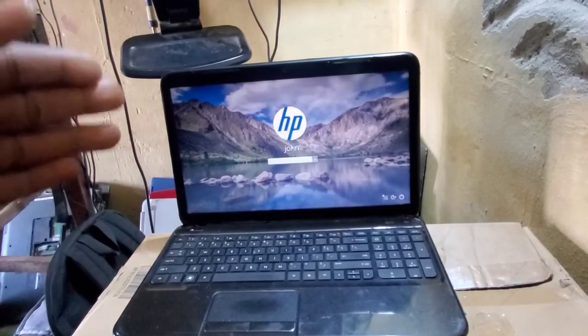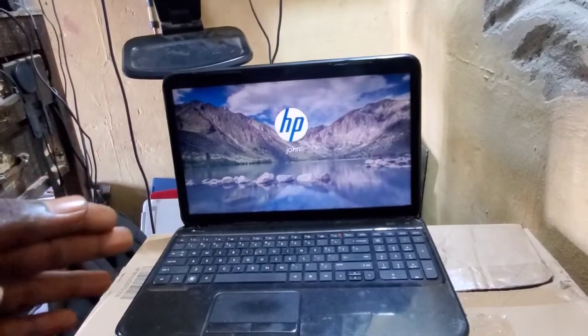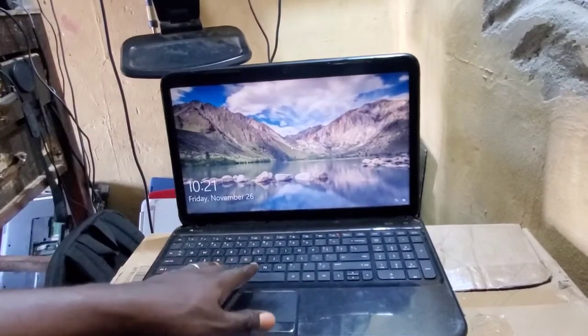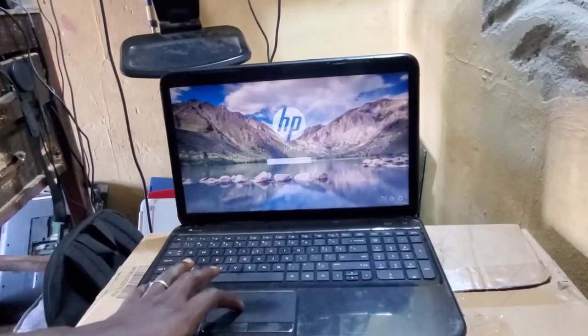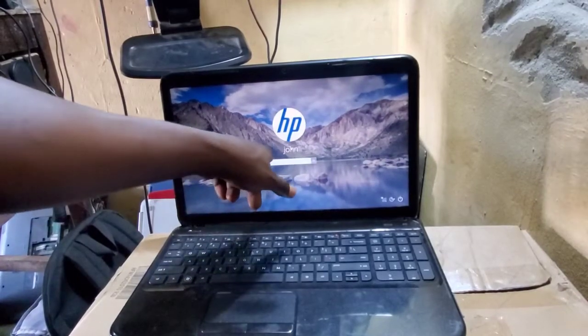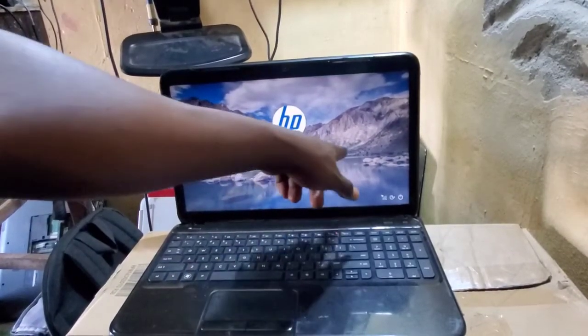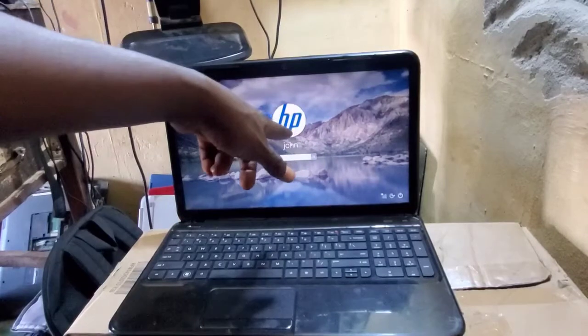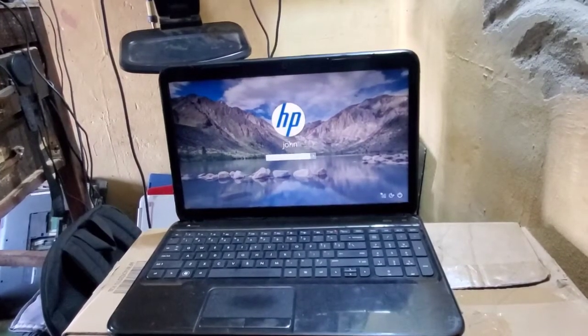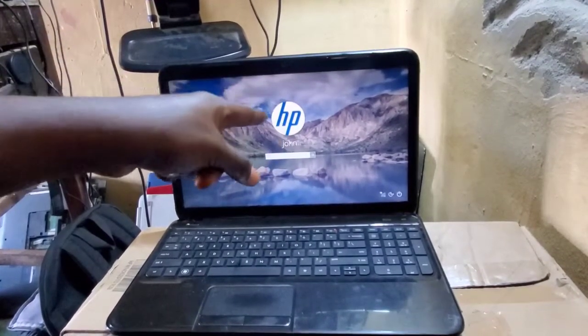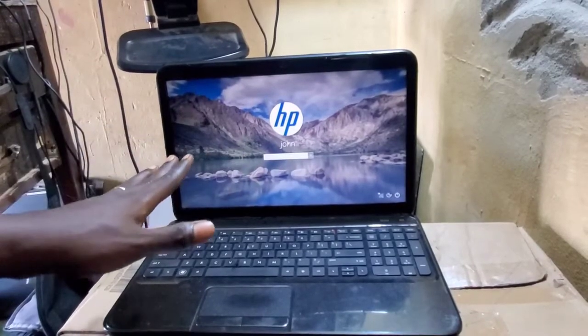For instance, if the password inside the system is associated with a Microsoft account, at the login screen here you see the person's email at outlook.com or at live.com, but in this case this is a local password.